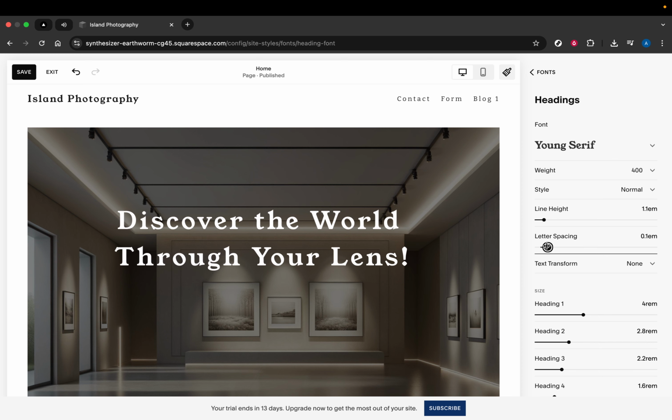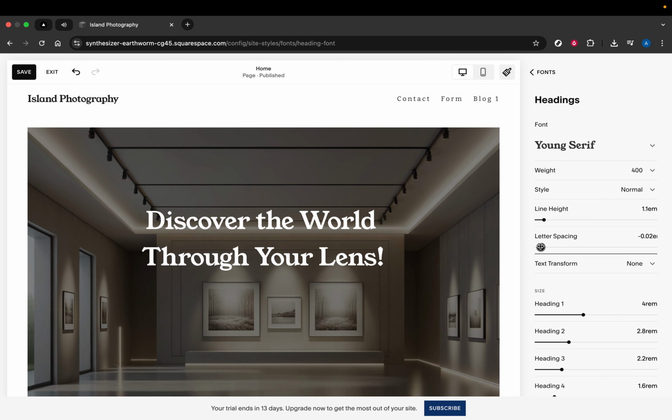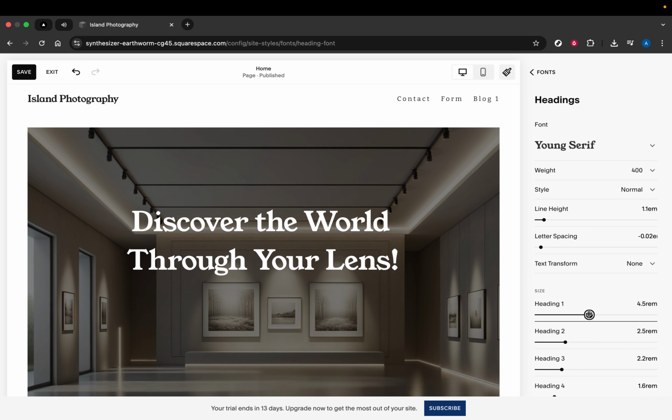When you're satisfied with the adjustments, it's crucial to remember to save your changes. Your hard work deserves to be preserved. Look toward the upper left corner of your screen, and you should see the Save option. Give that a click to ensure all your customized settings are stored properly.